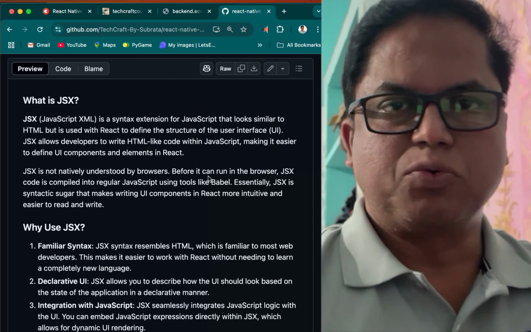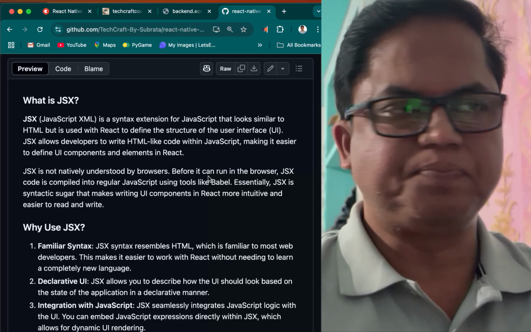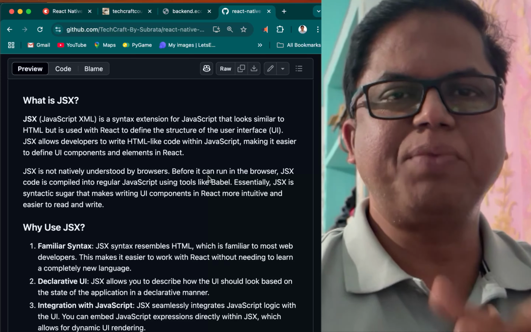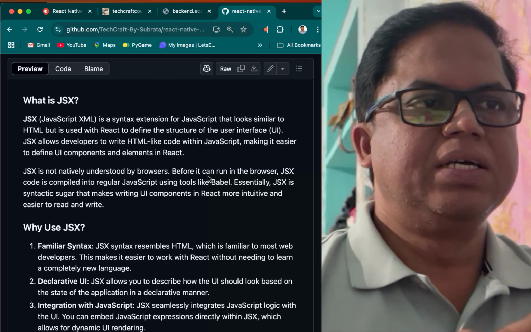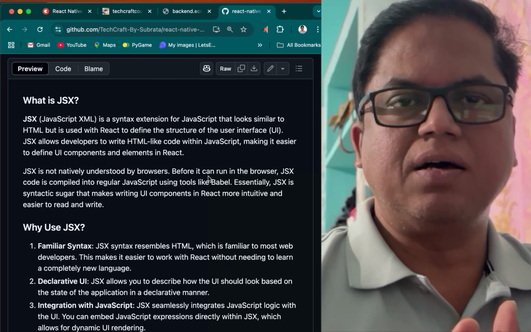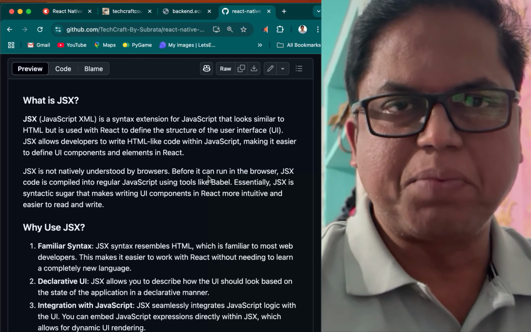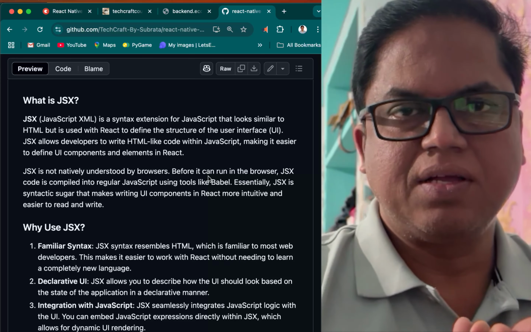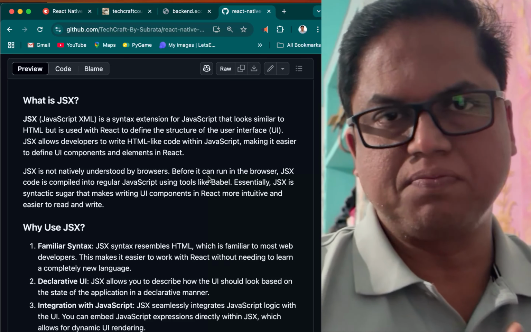Now let's start our course. So what is JSX? JSX means JavaScript XML. Generally we know that we are creating a JavaScript application, right? In JavaScript, you cannot write HTML code.